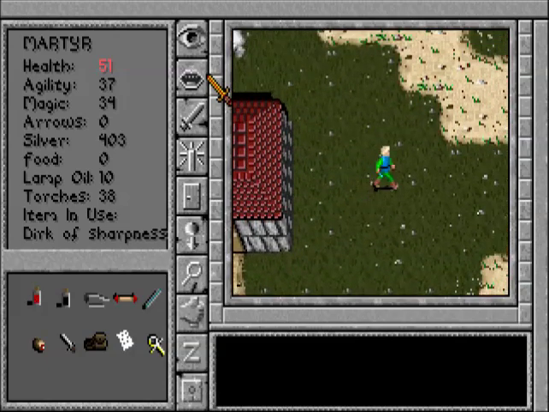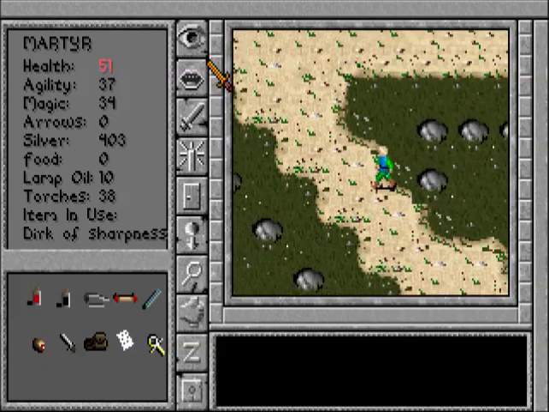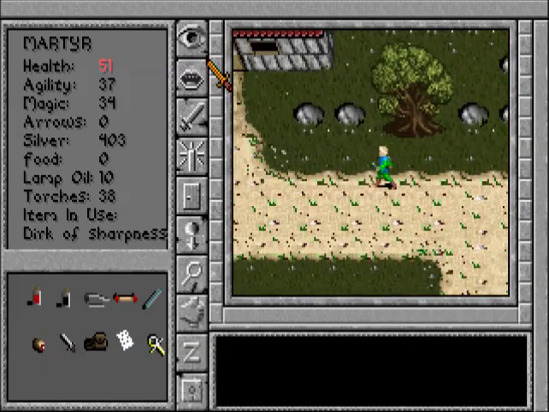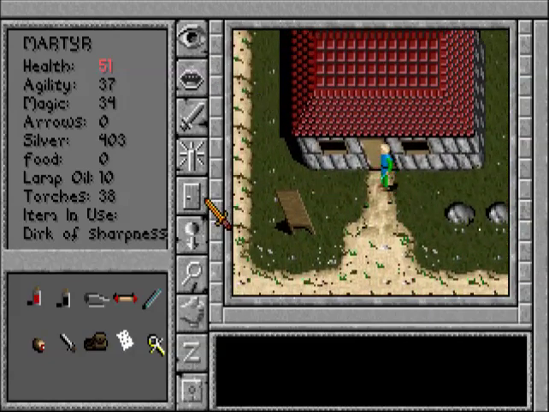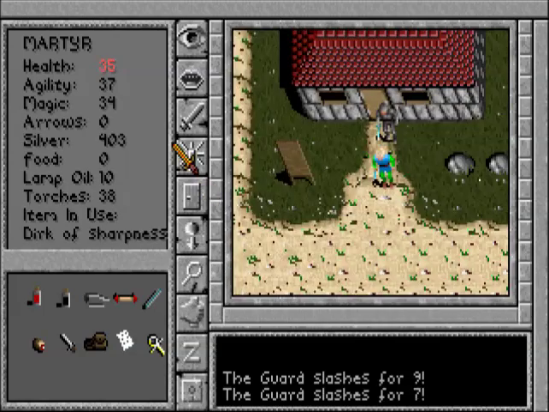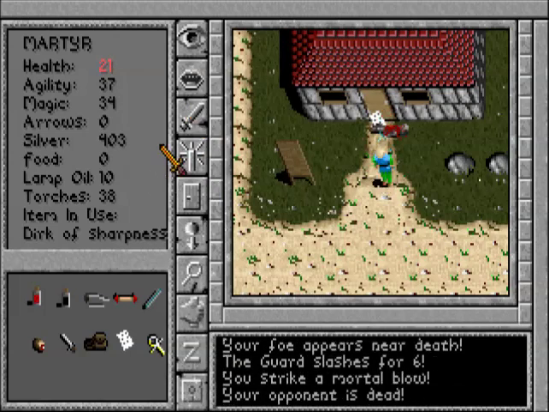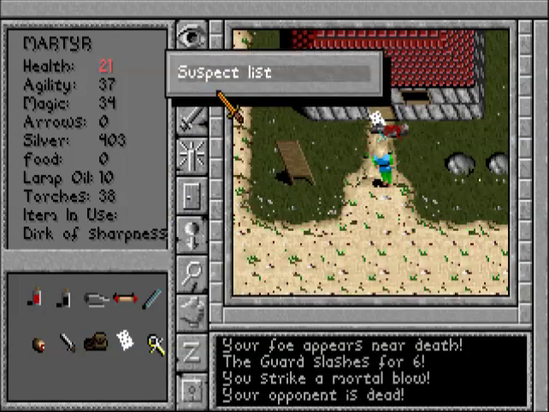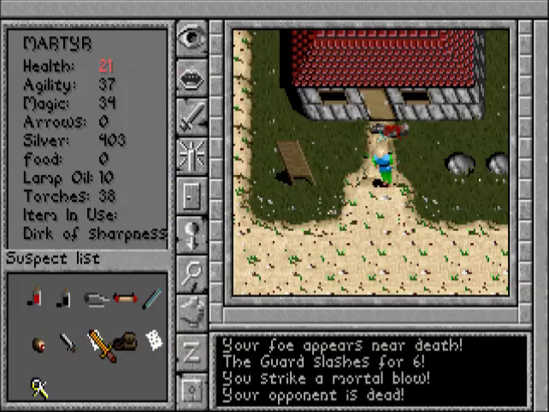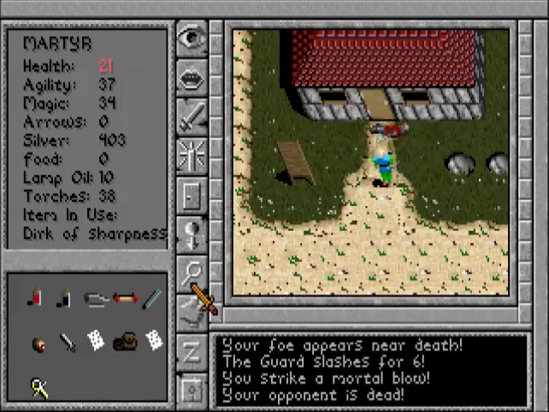No, this is not the place where we want to be. Ah, this is it. You have interrupted a guard that was searching this place. Okay, let's try to kill that bastard. And he's dead. And he has something kind of interesting, which is a suspect list. Here it is. All but two of the names are crossed out, Gerald of Glade and Geraint of Silverdale. So he might have been running around searching for magic users he could kill, and only those two are remaining alive, so it seems.